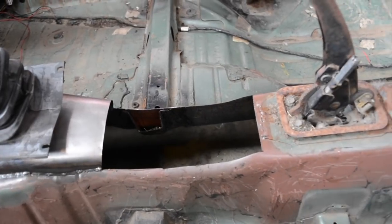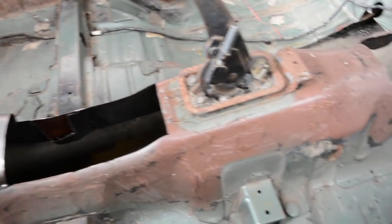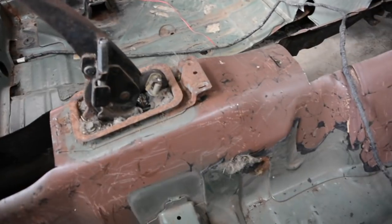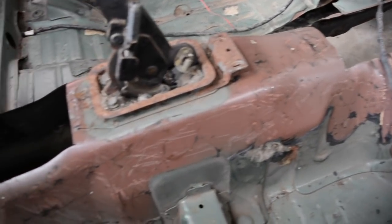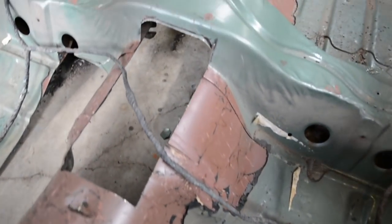Most of this is going to be reasonably straightforward, or very similar to just doing the gearbox tunnel anyway, so I'll just be bridging that gap. The reason I didn't do there is because that's a bit higher, and it would have meant having to remake all the bits under there, so it should work without cutting that bit, which is good. Same again there, little tunnel.